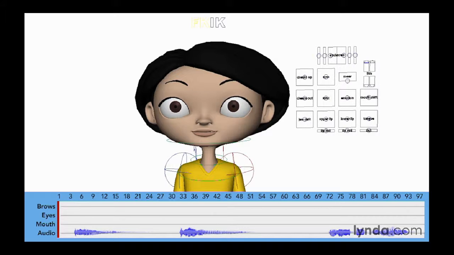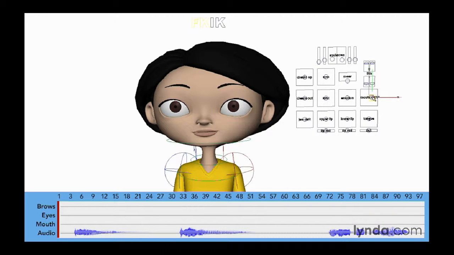So we have a pretty good sync with the body and the head, but now we need to add some facial expression. Now the first thing we need to do is, just like we did before, we need to set our initial pose. Our initial pose is rather neutral. She has a neutral expression. So I'm going to just dial in something that's reasonably neutral, not so symmetrical though. Right now this is a very symmetrical pose, so let's go ahead and just kind of put her lids up a little bit, maybe so a little bit more relaxed. Maybe drop her eyebrows down, and again relax those.